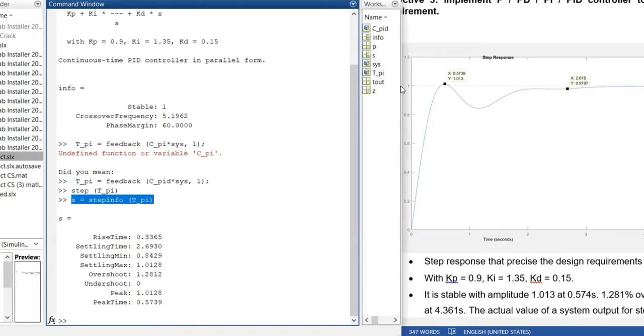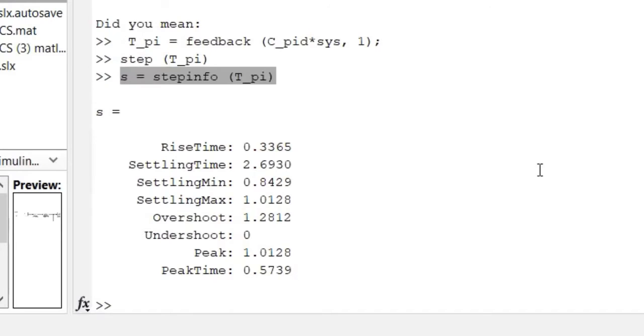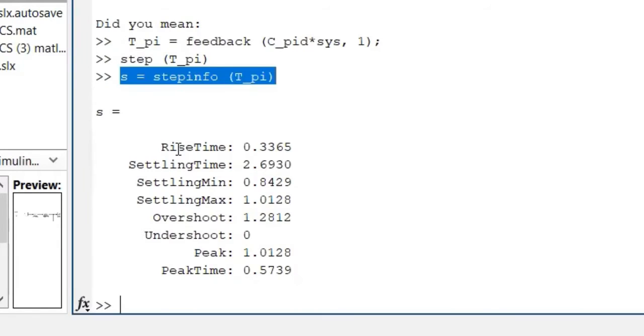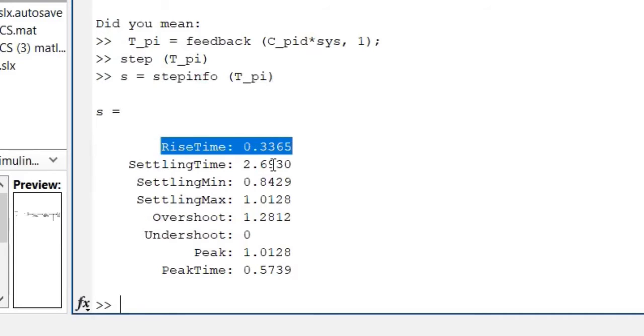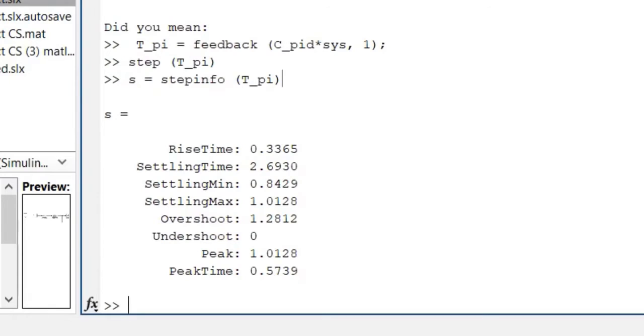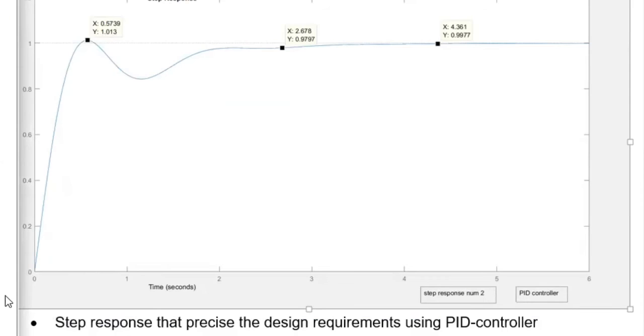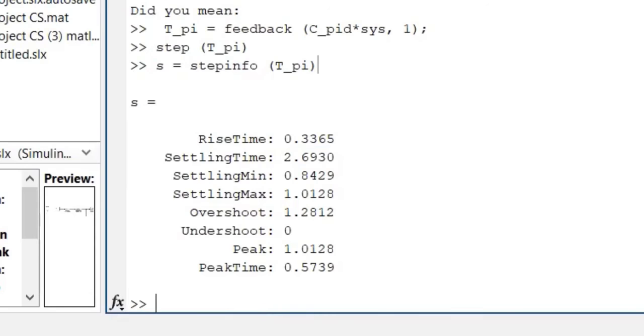The info from the step response is shown here: rise time at 0.3365. The peak is 1.01, at the time 0.5739.